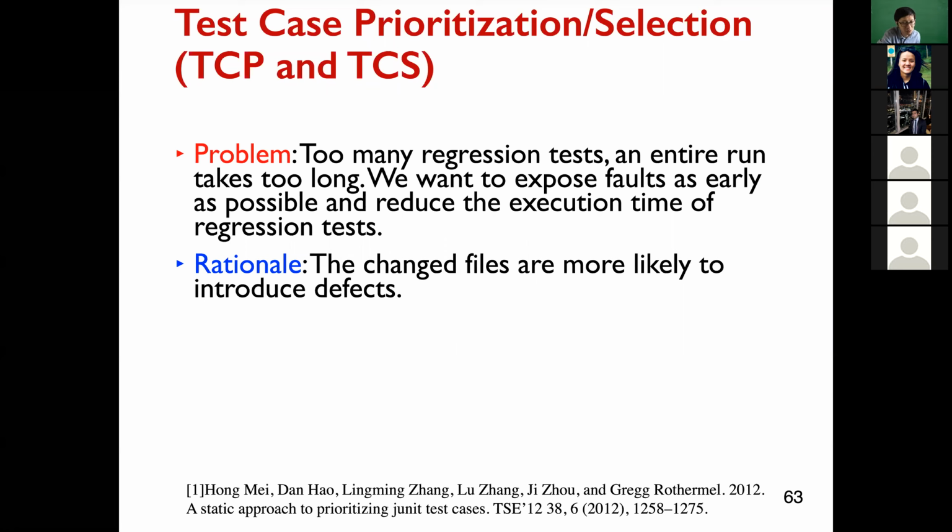For example, in a continuous integration environment, like a version control environment, we just recently changed these files. If we just recently changed these files, we can run the tests or prioritize the tests that impact the recently changed files. In this way, we reduce test cases, but we increase the coverage of the recently changed files, right?